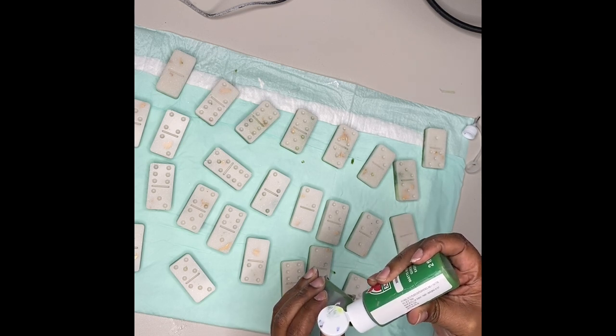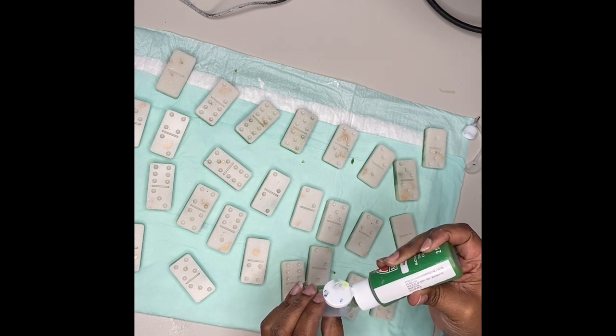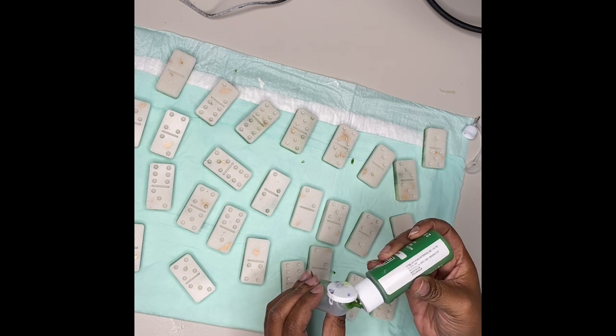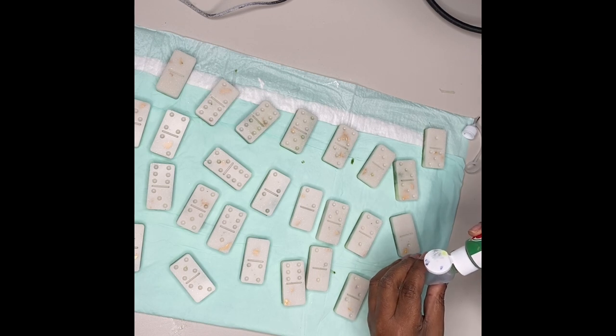I was pouring it too fast. So if you pour it too fast, then yes, a bubble will come about. And I think it's more of a bubble and a clot. So let's get that napkin, that paper towel or whatever, and just clean it out. Just pull it out and start back pouring.